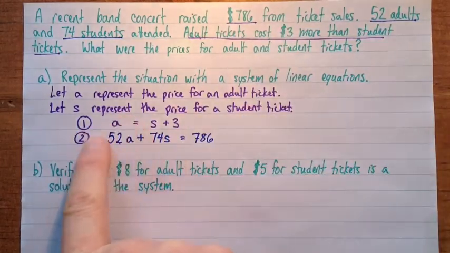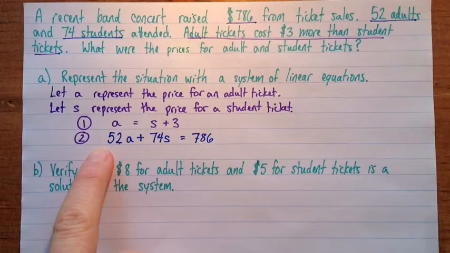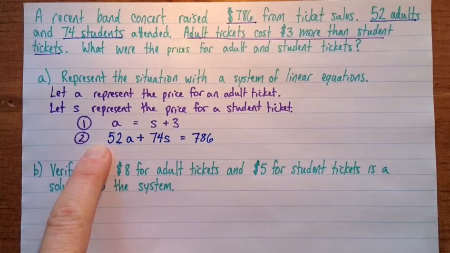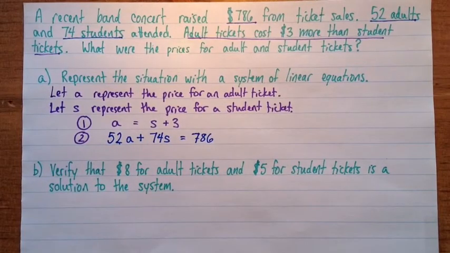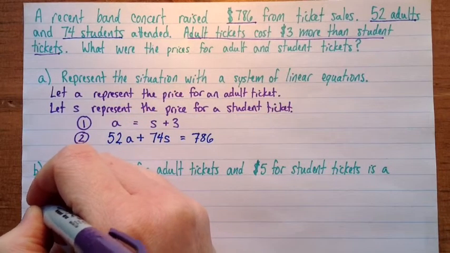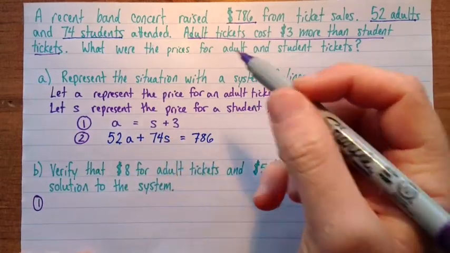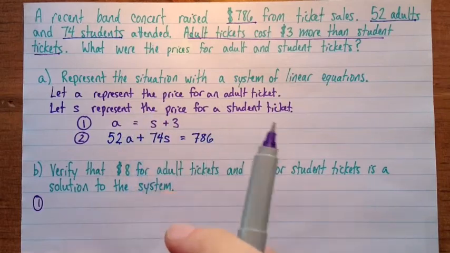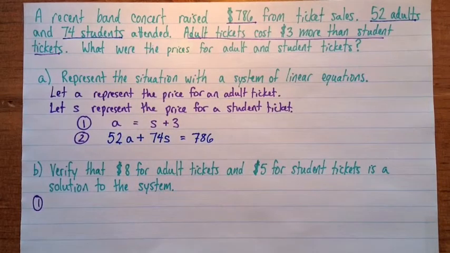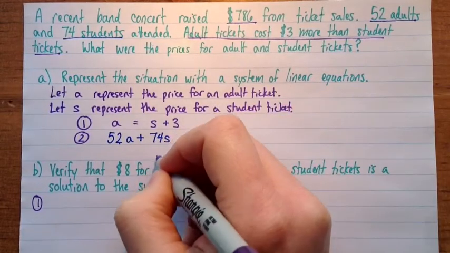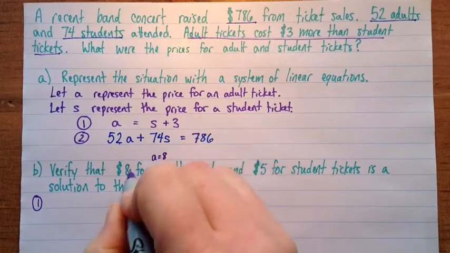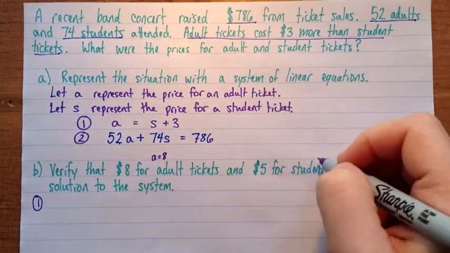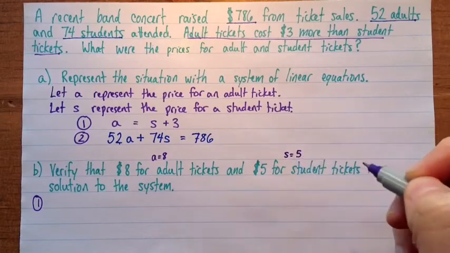The reason I'm going to use the equations right now is because I'm sure they're right, and because this is usually the place where people have a little bit more trouble, just because it's a little bit more formal. So for equation 1, remember, what we have to do is check, do these values make these equations true? But we have to be a little bit careful about the way we write it so that we're not declaring that things are true without checking. So first of all, I'll say that this $8 for adult tickets means that A is 8, and this means S is 5.